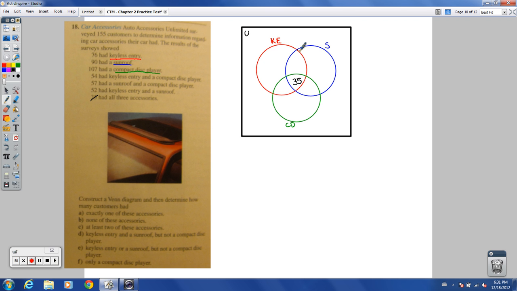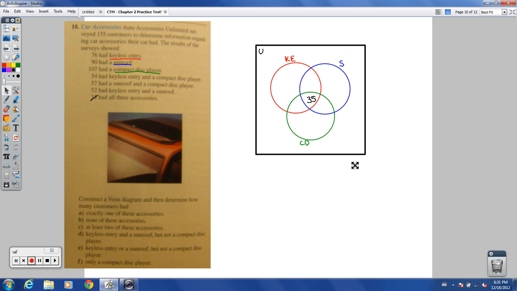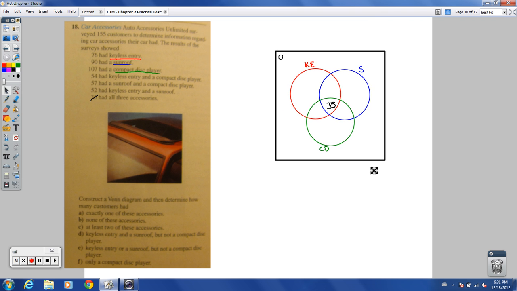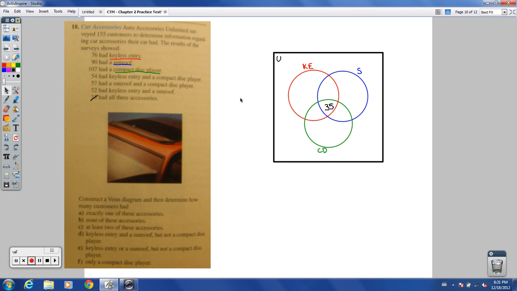So what's going to go here is I'm going to work some stuff off to the side. Why don't I move this down a little bit so I have a little more room to work with up there. And over here I'll put that more like that. And so what value goes here? This is going to be your 52 minus 35. 52 minus 35 is 17. So that should be a 17 right there. That takes care of that.